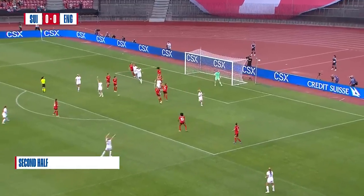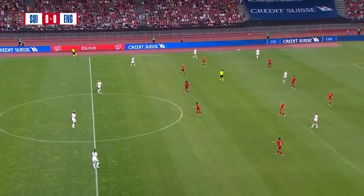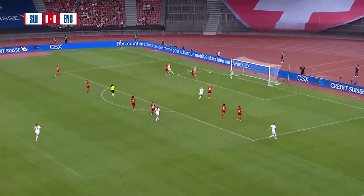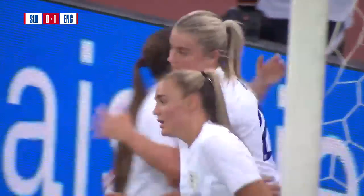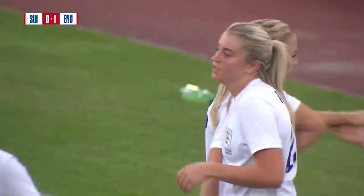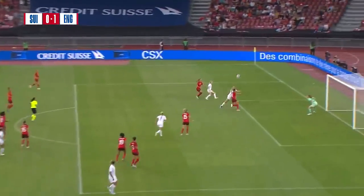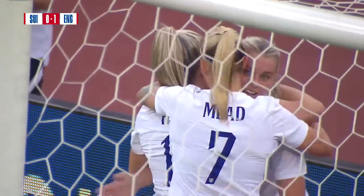Stand away this time for England. A low delivery, and at first it looked as though it wasn't the best ball in the world, but it almost worked out for Hemp. Williamson, who's had so much time to play her passes as Switzerland stayed tight in the midfield area, picks the perfect pass again to Daly. Daly hangs it in there, Hemp is arriving, so is Russo — what a finish! England have fired the opener. Alessia Russo with that opener, breaking through the Switzerland rearguard with brilliant football. England in front. That was exactly what we were talking about — a brilliant team goal, once again started off by the brilliance out of the back from Leah Williamson, with a crossfield pass to perfection to Rachel Daly, who takes it in her stride and just lofts it to the back post where Russo loses her marker, keeps her eye on the ball, and cushions it into the bottom corner.